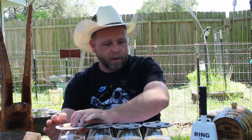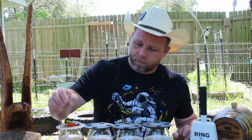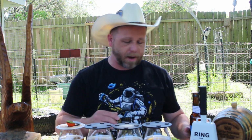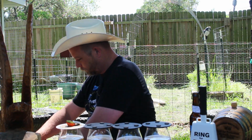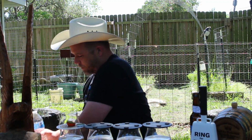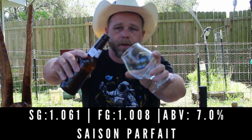Now let's, sorry, I'm trying to keep some bugs and stuff out of my beers here. So now this is his kegged version here, and again, it's the same beer that we've brewed here with the rustic, the farm garden, my wood aged or wood secondary edition, and his bottle conditioned one. This wind has been ridiculous all day long. All right, so here's his keg version of the same beer.